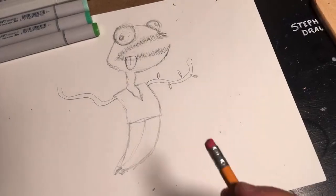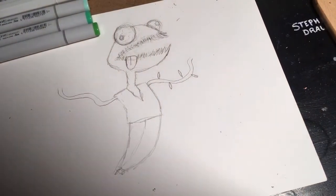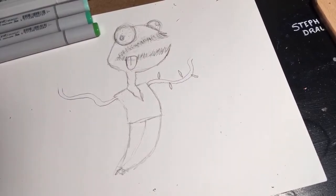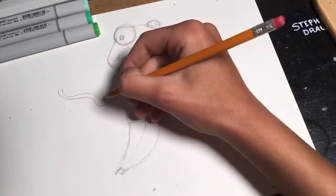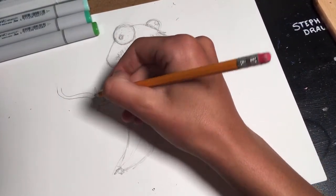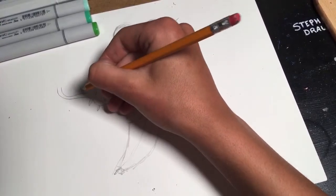All right. Oh, thank you very much, Matthew. Daily Saturday donation. Dandelion hands. That's a good idea. I'm going to add some more leaves because these are his vine arms.